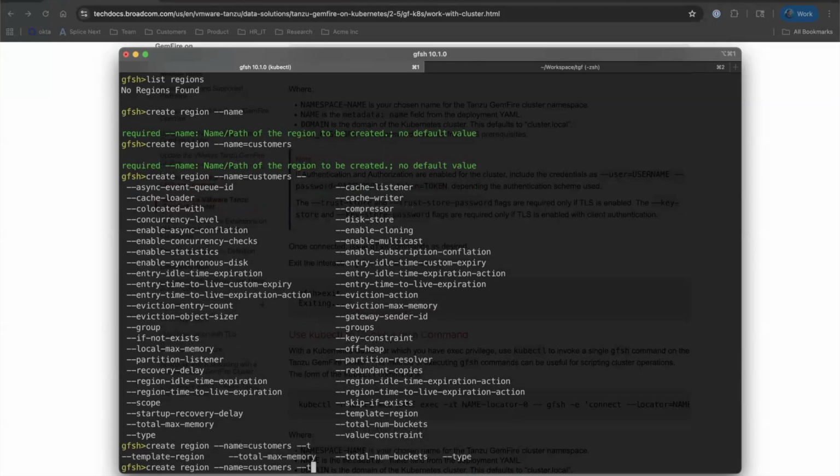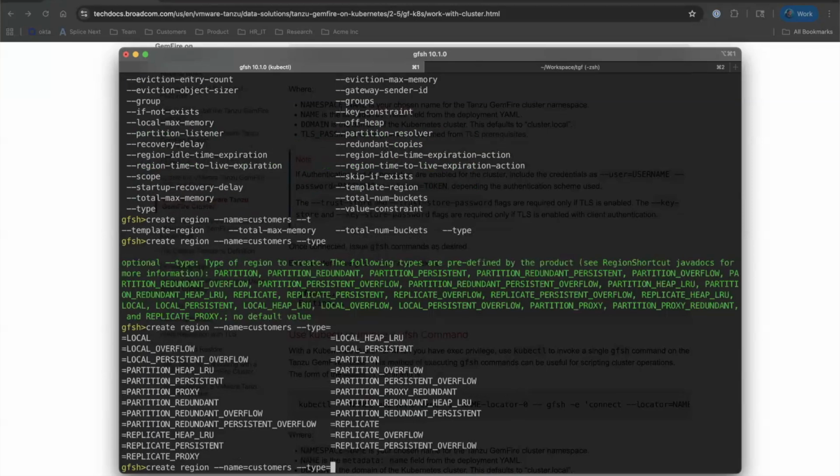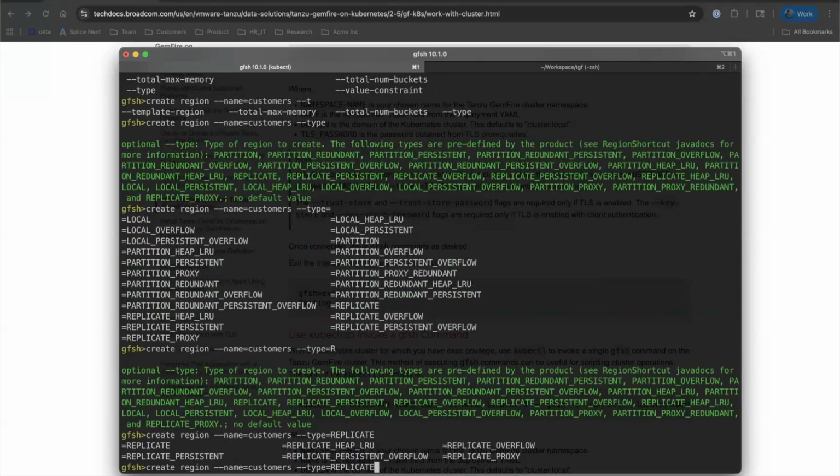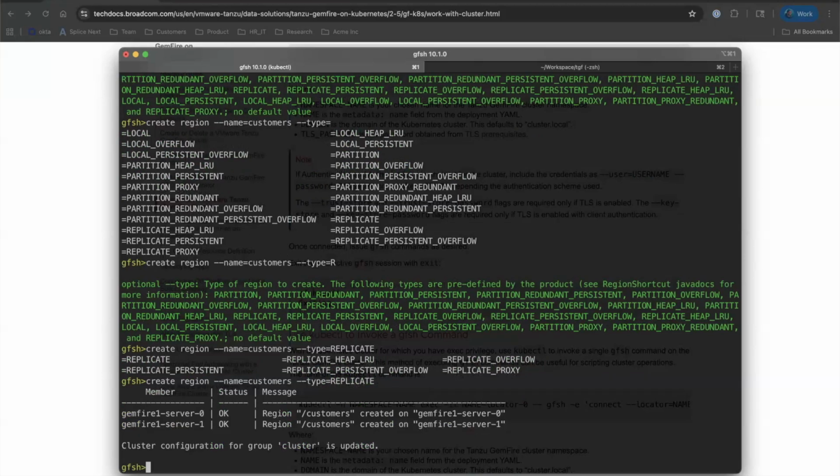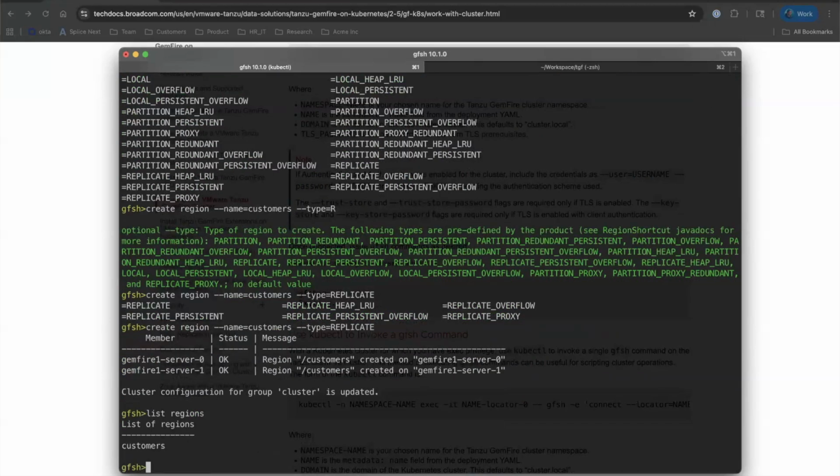Yeah, type equals, we're going to do replicate, which means it'll be on every node. See if that works. Awesome. So we got list region, and we have one region.